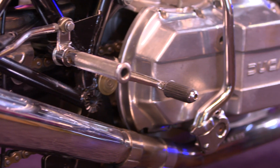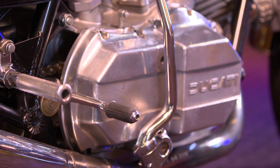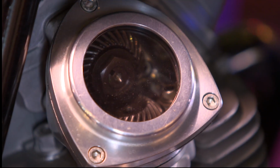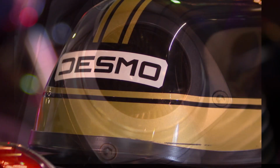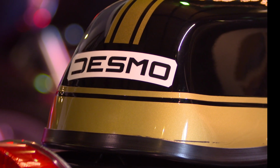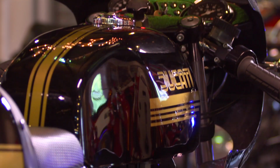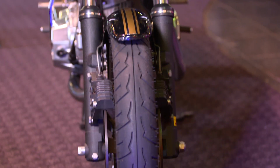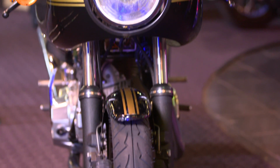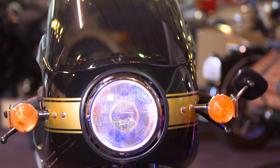The 900 SS was a square case, but it still retained the bevel drive. It has this nice little window added for viewing of the gears while they're turning. I think this one might have the second seat, the dual seat, with it. But all of these details will be shared with any potential buyers, including whatever notes Barney had on it, receipts and so on that were spent on the motorcycle.